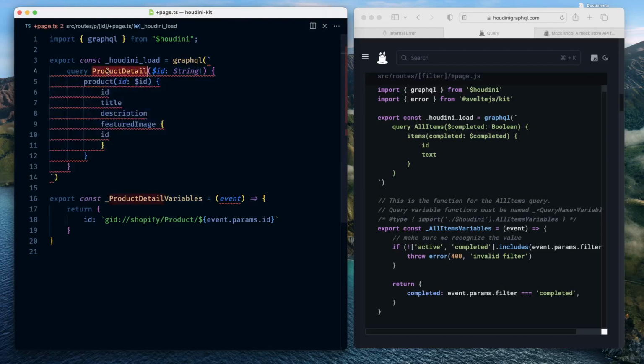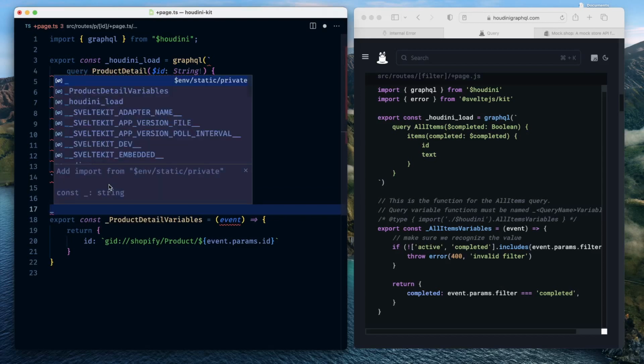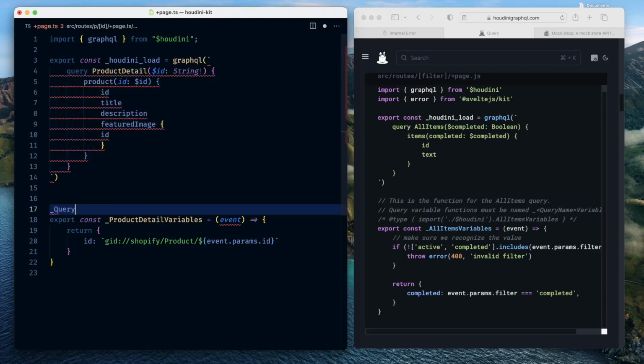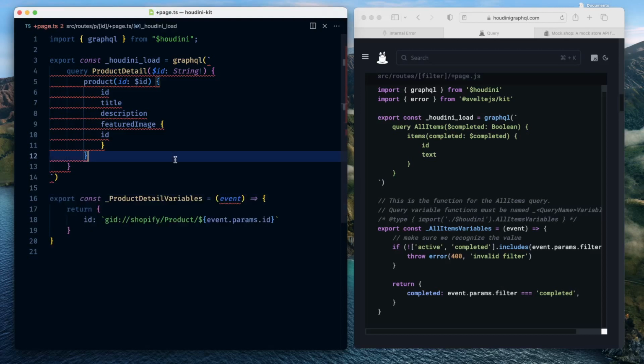Whatever your query is named, the variables function must have the name of the query name and then end with variables. Once that's done, save this.